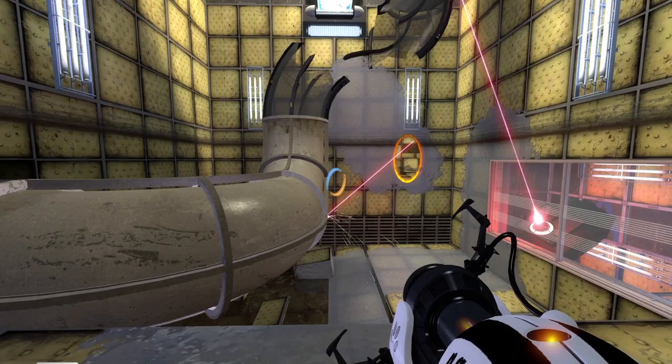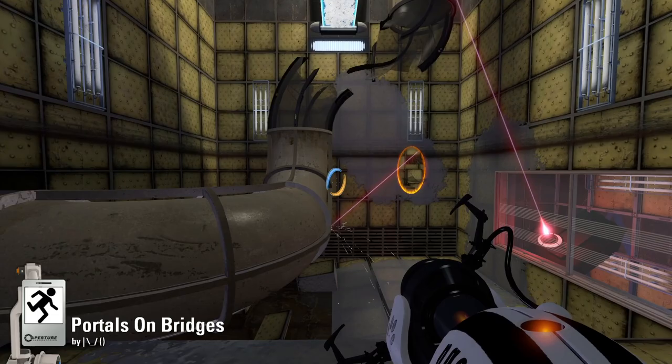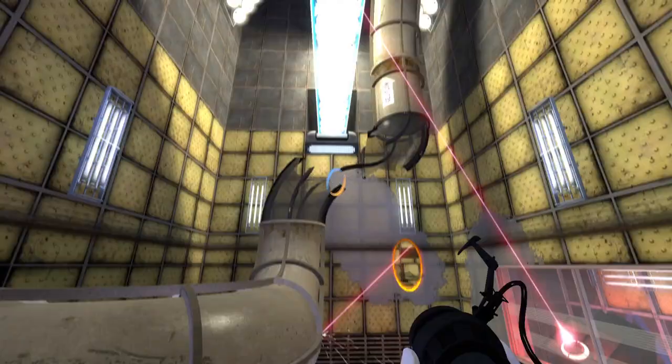So yeah, that was Portals on Bridges. Short, sweet and simple, but a pretty cool proof of concept, you can totally make use of light bridges, white gel and portals upon them kind of proof of concept map design. So a very big thank you to Ivo for making and creating that one and recommending that. I said making and creating twice. This has so thrown me off. What I meant was a very big thank you to Ivo for making and recommending that one.